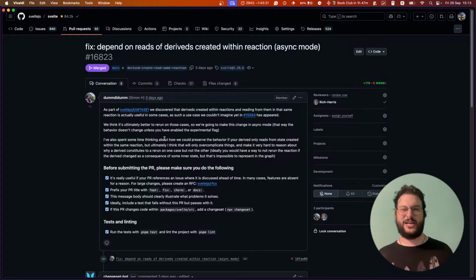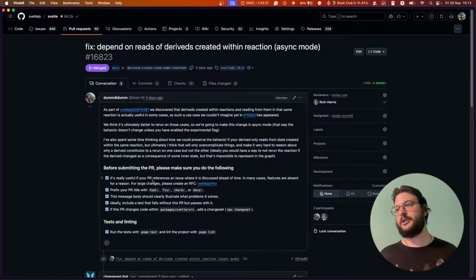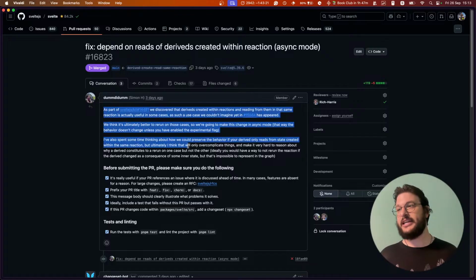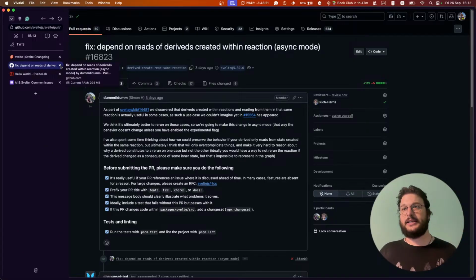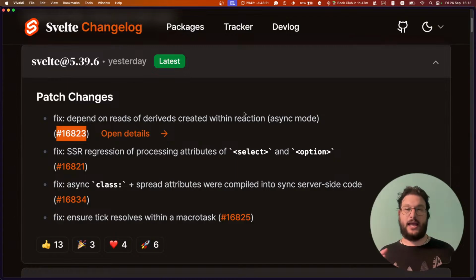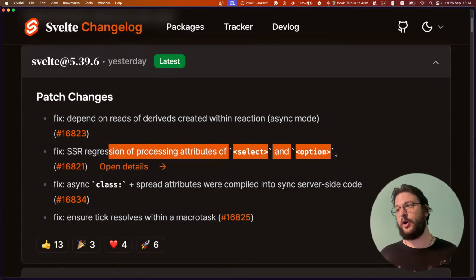And there's really no reason to use it as a dependency, because if it's declared within the effect, it can't get out of it. So it's not like you can do something about it. But it was something that was actually needed for async and await, and probably we are talking about derived within derived. So pay attention now if you are in async mode and you are creating a derived within an effect or within a state, within a derived. And yes, that's it.